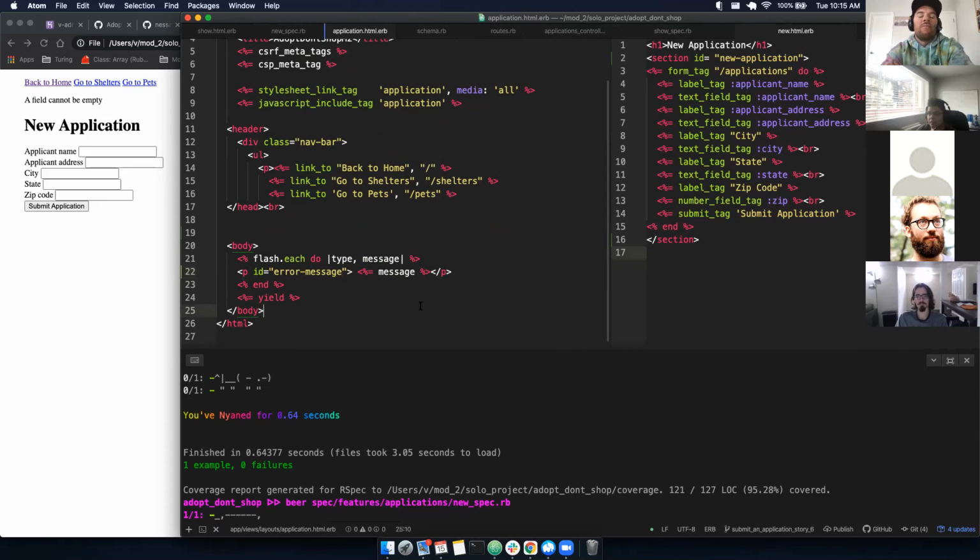I think this is a good way to do it. And if you wanted to wrap the entire Flash, say you had multiple Flash messages that we're going to show, then the problem with this would be your error message is not dynamic. So with ID error message, if you had multiple flash messages displaying, then that ID would be duplicated a few times. So what you could do is wrap the entire each block in a section or a content tag or a div, and then give that an ID. And then now you're targeting inside one ID at all times. There's only going to be one of them.